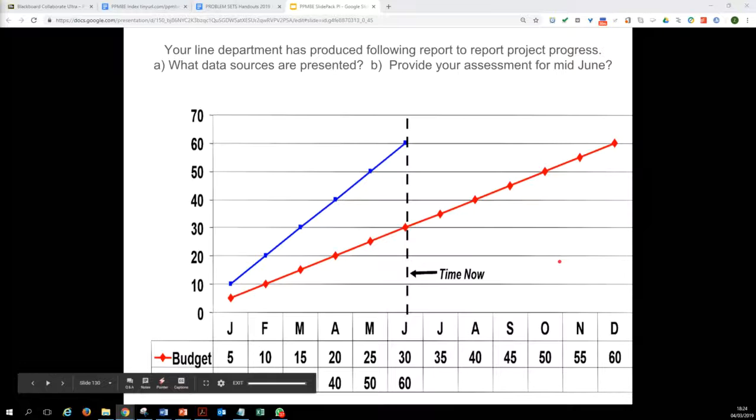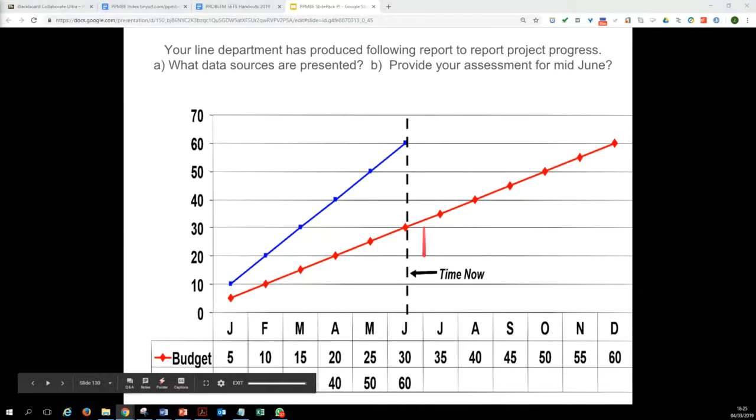Yes, so I think this is the point which we studied in the last class. We should not come to judgments very quickly. Just by looking at the cost which was allocated and the money spent, we should not draw our conclusions. We should also look into the actual progress which has been made by the guys on the site. It's possible that they have spent double, but possibly they have completed the project ahead of schedule. So they have crashed all the activities and they are done and dusted.